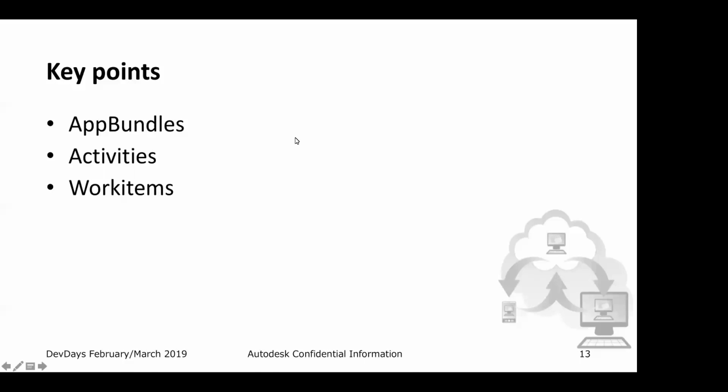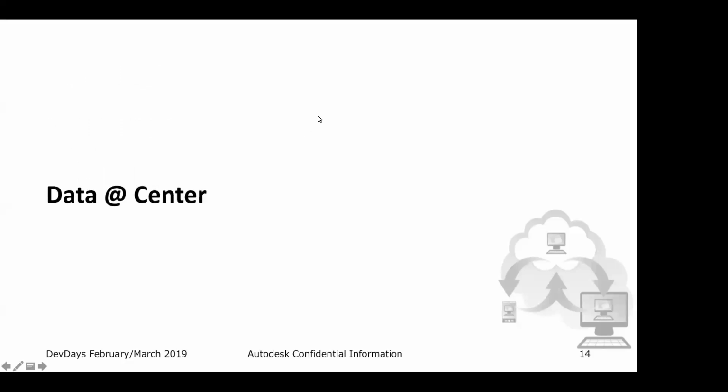Just one more question. Can you repeat the analogy of bundles, activities, and work items, please? So the analogy was actually thinking as a developer that we usually create. The app bundle is the code. The activity is the function definition that defines the inputs that we need and the return argument, and that's the activity. And when we execute that, that's the analogy for a work item.